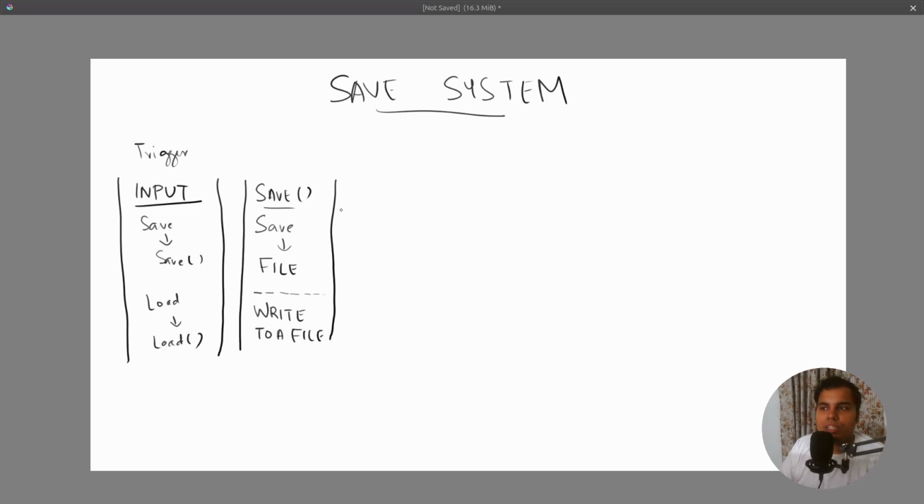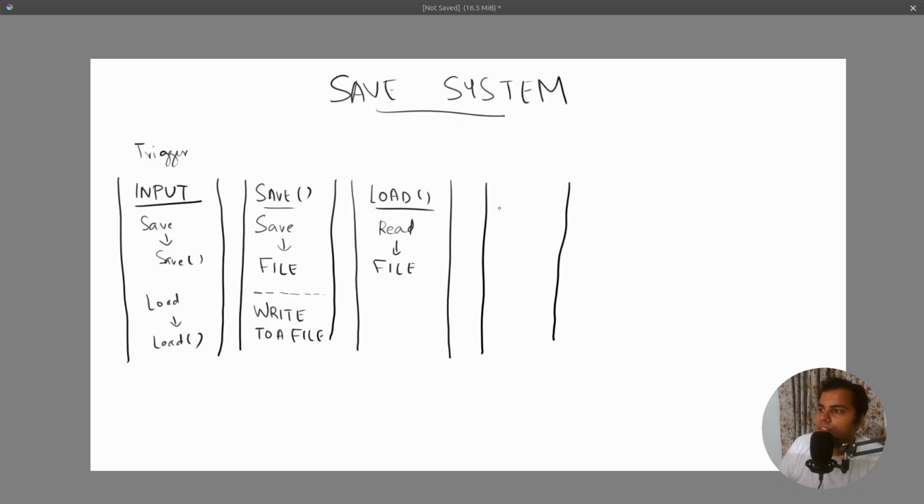Now we have two problems that we can solve. All of a sudden we have this structure, which we can work with. And then what's next? Load. And here we read from a file. It's as simple as that. We read from a file. That's what loading is. But it's also another problem. So that is restore data back to, let's call it, entities. So now we have four different things. We may add a fifth, or we may add a problem in between. Okay, I want you to use pen and paper or Krita or whatever you have to draw it out like this. This is going to be really helpful.